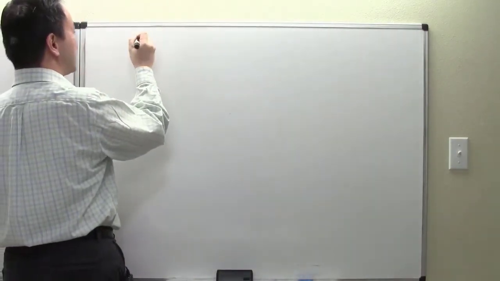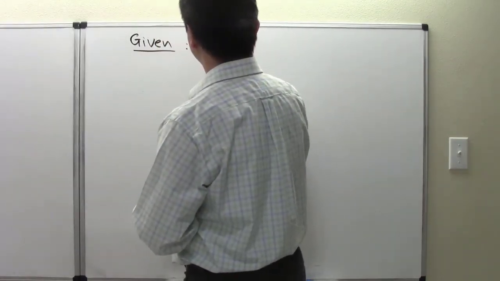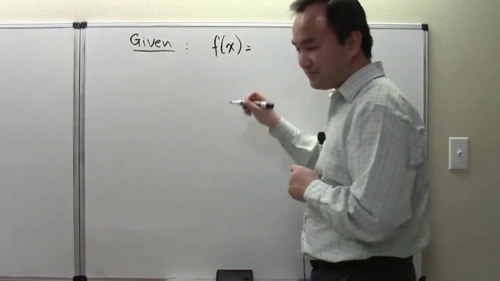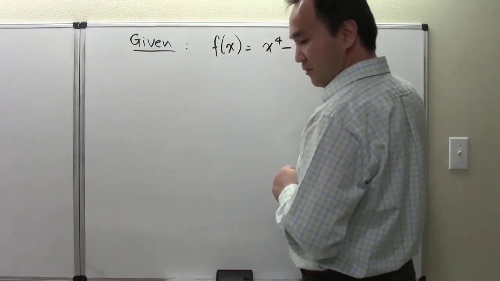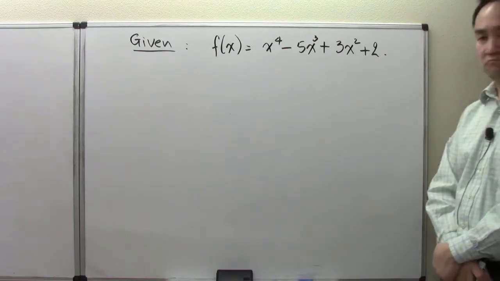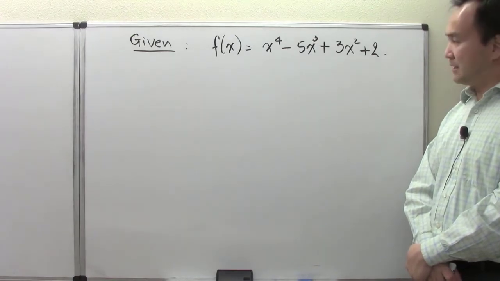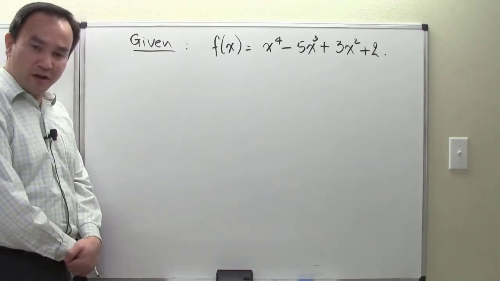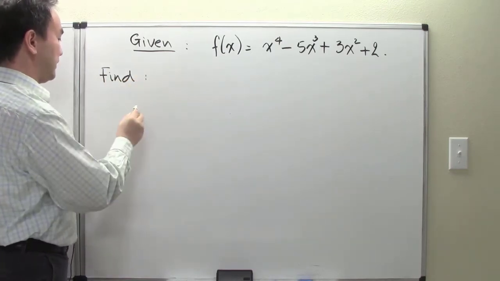now let's start out with something that everybody at this point is so fluent with. So how about I'm given a function f of x to be x to the fourth minus 5x cubed plus 3x squared plus 2. Okay, so we have a function like that. It's a simple polynomial, fourth degree and so on. Let me ask anyone who follows along with my video to do a very simple task here. Go ahead and find for me the first thing I'm asking you to find, f prime of x.